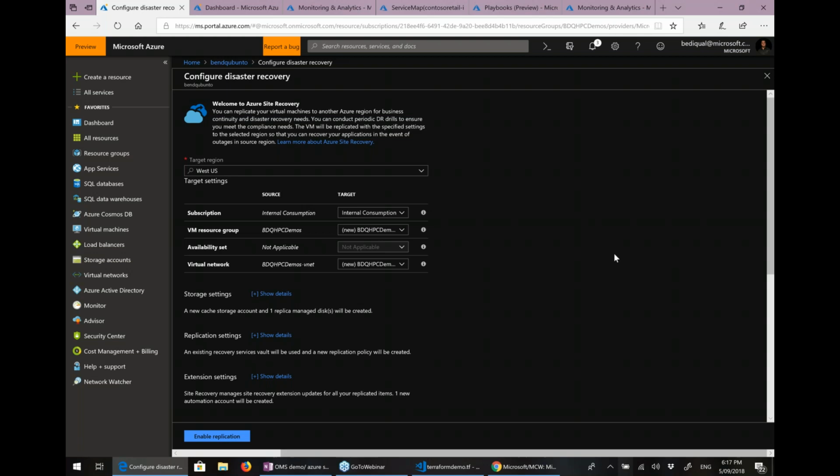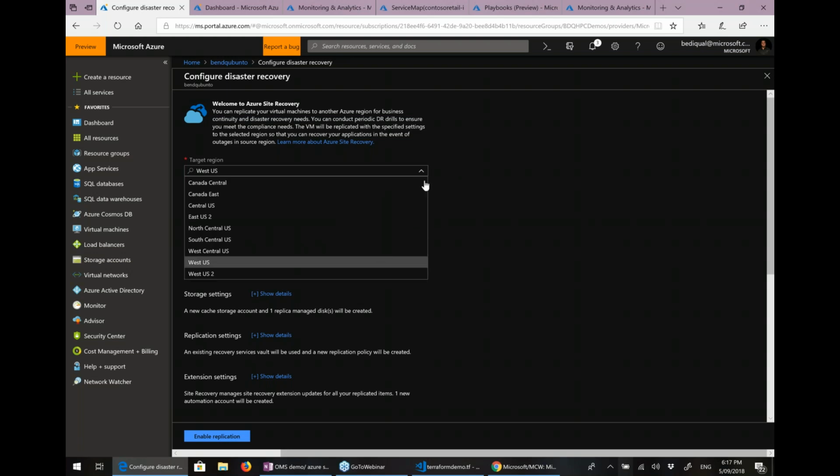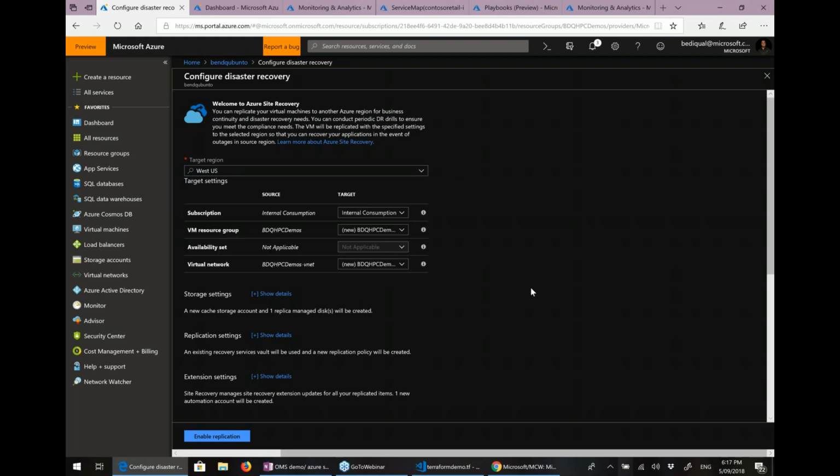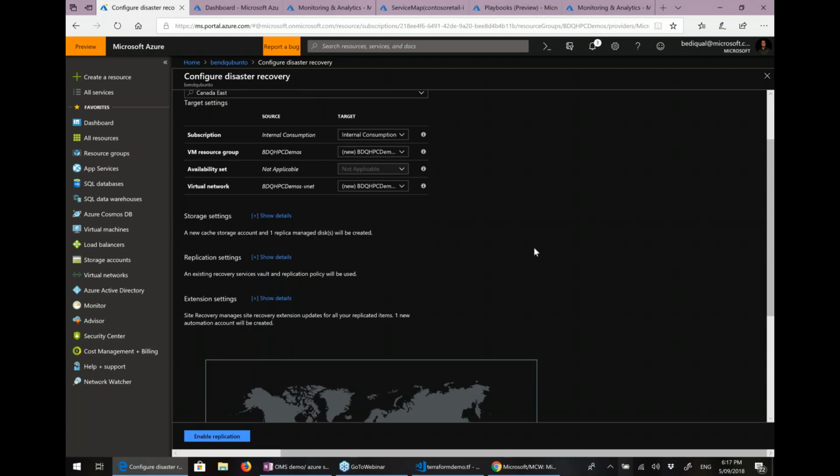We also want to do maybe region to region if we have an issue in a certain physical Azure location, a set of data centers constituting a region. We want to be able to replicate over to another physical location and select where that is, the replication schedule, and what we're replicating. So we can go in here and select to replicate a machine to a totally different location. I'm going to select Canada East just because.